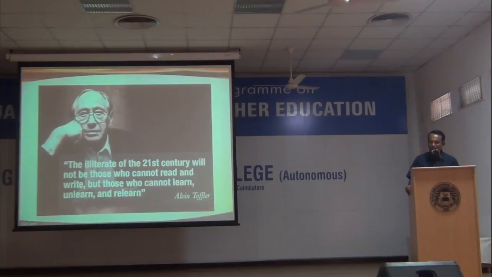Okay, that's important. Where he will say the illiterates of the 21st century are those people who cannot learn, unlearn and relearn. இந்த மூணை யார் பண்ண முடியலனாலும் they are no better than illiterates. See, நமக்கு பேருக்கு பின்னாடி n number of degrees இருக்கலாம், right? But the moment you stop learning new things, you become an illiterate. And the moment you stop unlearning certain old things, you become an illiterate. And the moment you become incapable of relearning something in a revised context, you become illiterate.